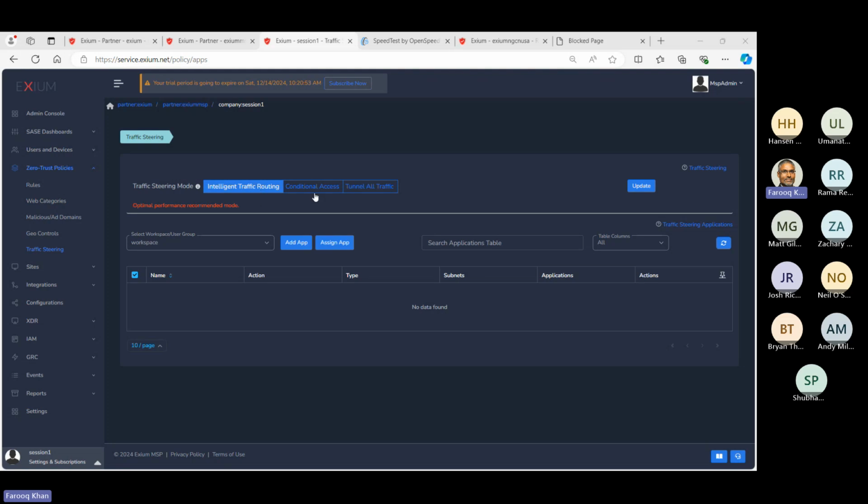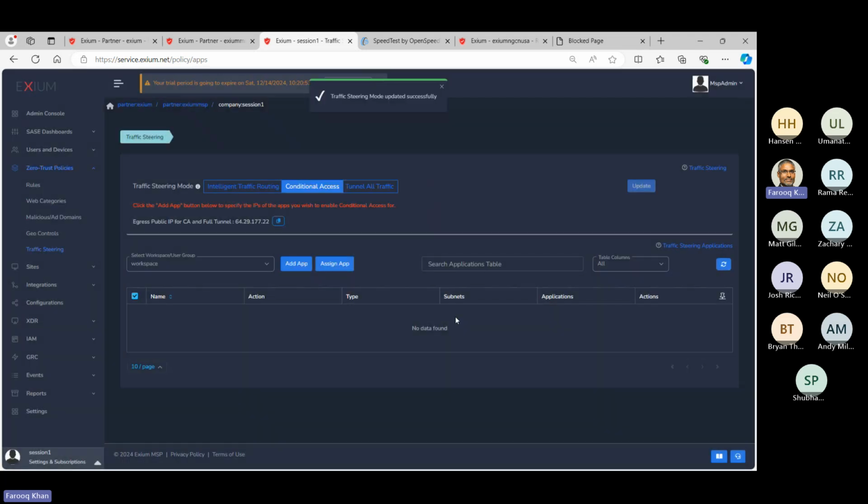But I can also force it, like a conditional access. If I pick this mode, now it is different. I got a public IP over here. So this is my egress IP, in a way a dedicated IP, and this is our subnet in Dallas. Now this IP is in Dallas.